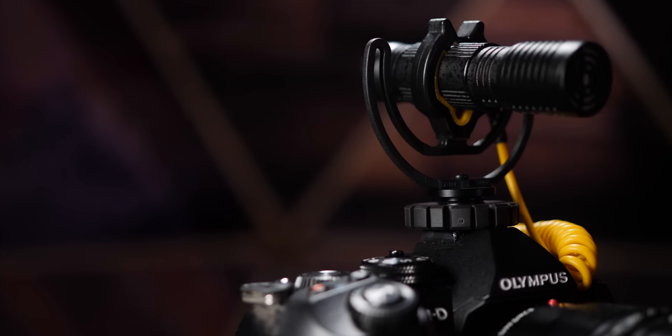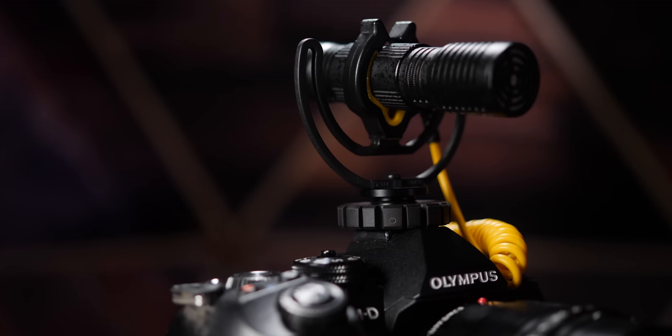Let's talk about price. The Rode is $59 — it's a cheap microphone. The Deity is $89, and for that extra $30 you get an extra microphone on the back, which is unique — no other microphone I've come across has this feature. And as a bonus you have the audio input, so if you use wireless audio, this works great. It's definitely a mic I'm going to start incorporating more into my workflow because of the flexibility, and having the option to speak behind the camera gives me more freedom for interviews or run-and-gun shooting. If you want to learn how to capture better audio, check out the video linked here — it goes through everything you need to know for recording better audio for your videos.